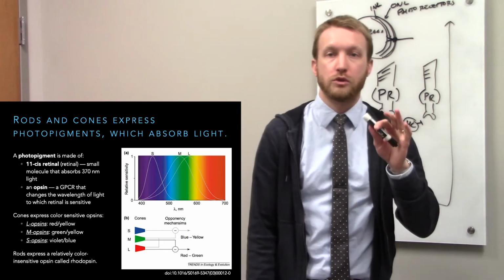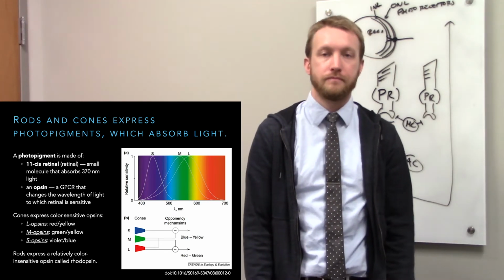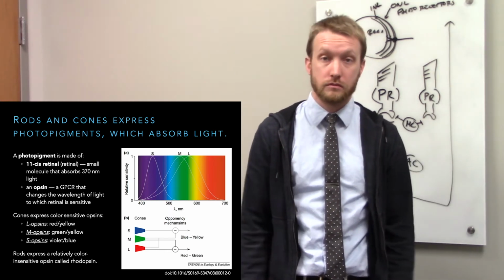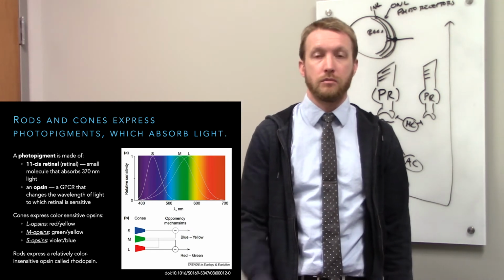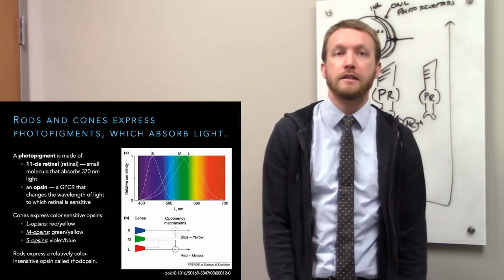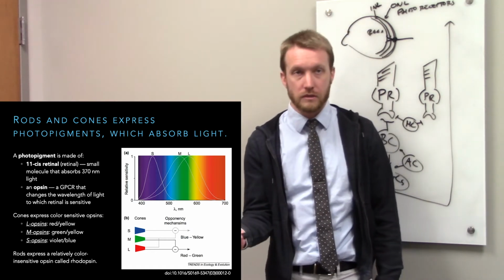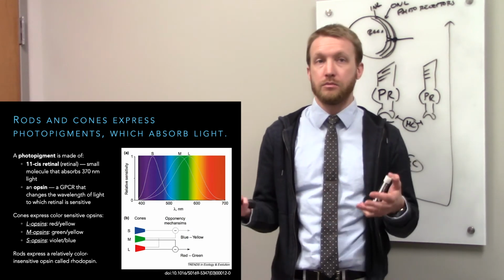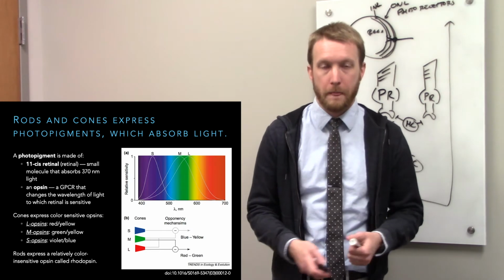Well, it's of course with pigments. Pigments are pigmented because they absorb light. So my jacket is blue because it absorbs all kinds of colors but blue. So blue bounces off and hits the camera, and that blue is then projected out for you to detect. So there's 2 parts to photopigment. There's the retinol, which will actually absorb the light, and then there's the opsin, the G protein coupled receptor that's going to actually do something.